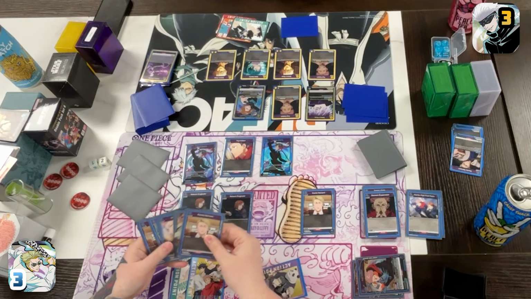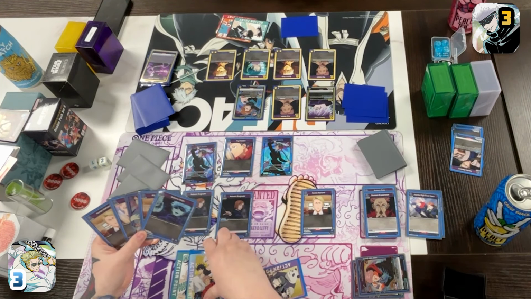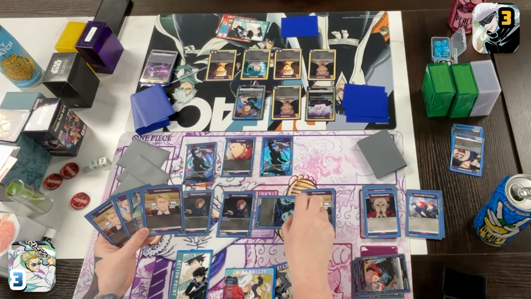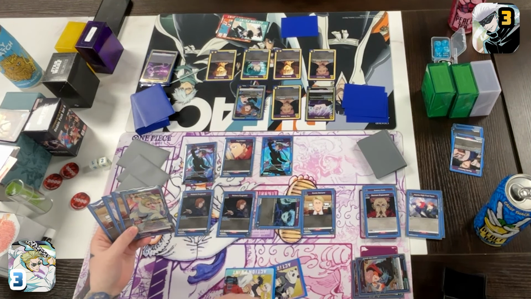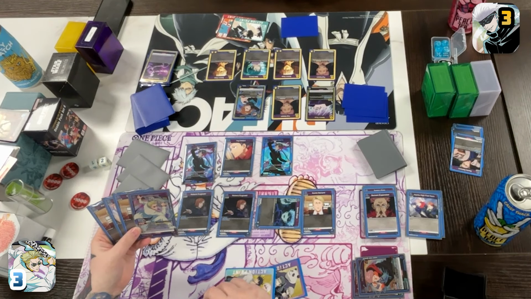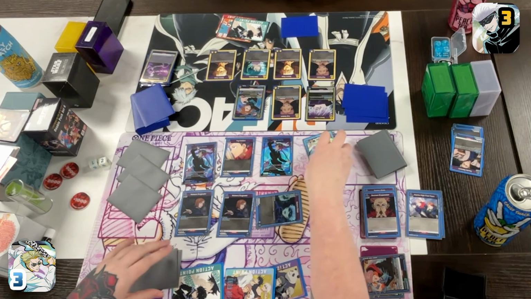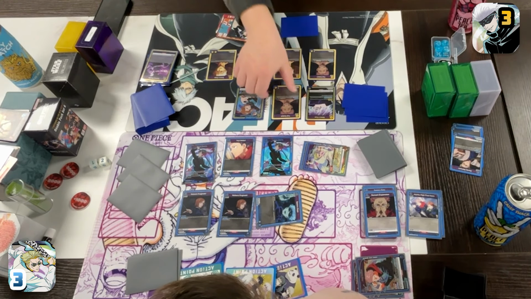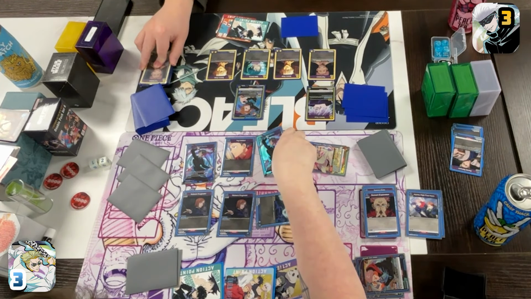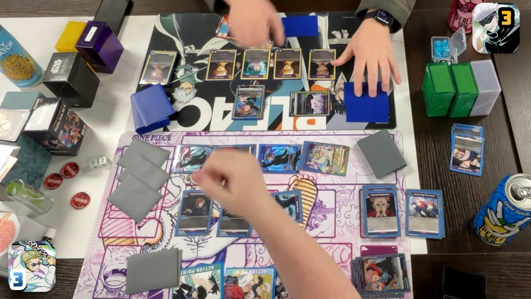Not feeling really good about anything in my hand. I think that at this point, I have 4 raid Nanamis in my hand. So it might be worth playing out a raid Nanami. Or did I say 4 raid Nanamis? I have 4 raid Nanamis in my deck, not in my hand. So we're gonna go ahead and swing 4. No double damage. He's gonna get blocked by Yuji. I'll swing 1. Getting him to rest, and yeah.